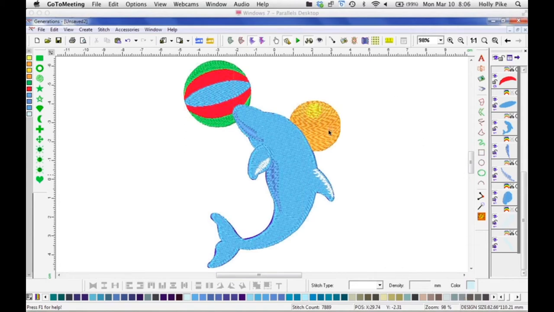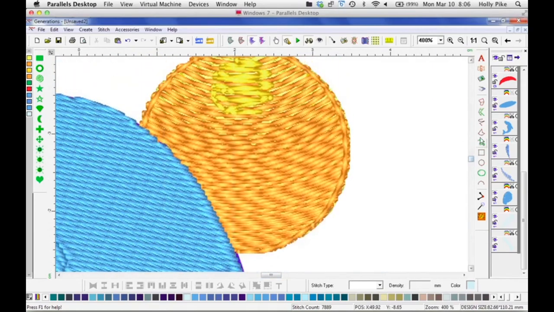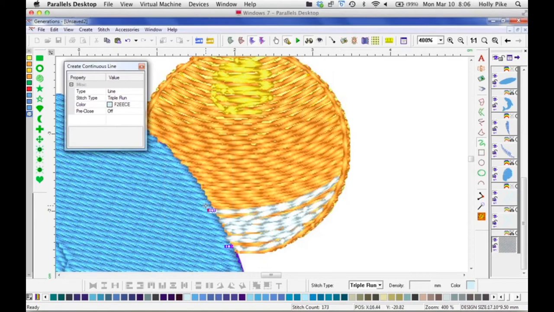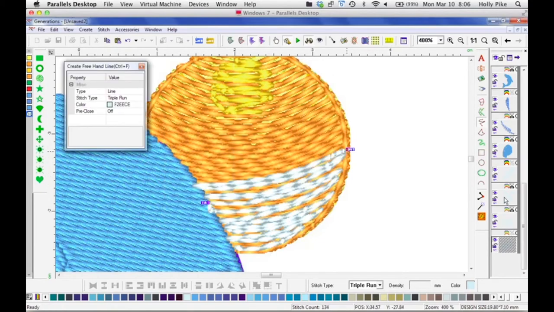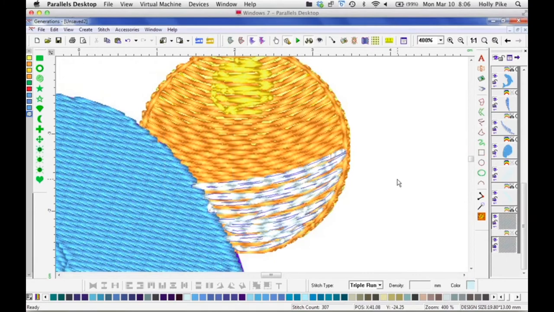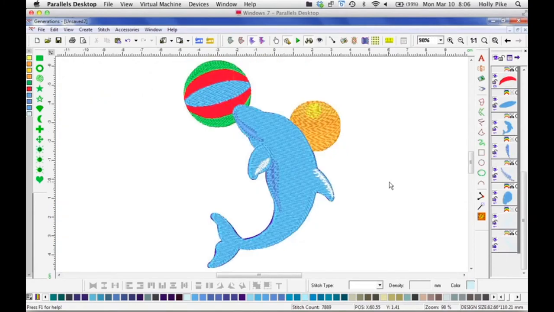I think it is because if I was going to shade something round, I would first, of course, bring it up to here, and I would take my continuous line tool and put it in exactly the way I want it. Go as slow as I need to go. You can do this with the line tool. Just keep your right click down until you get to the end. Then you're going to come back with curves. Left click here, curves here, left click there. You can do it. It just takes a little longer and it's not quite as much fun. But it will work. You can certainly do it. My computer doesn't want to let go of my right clicks here.